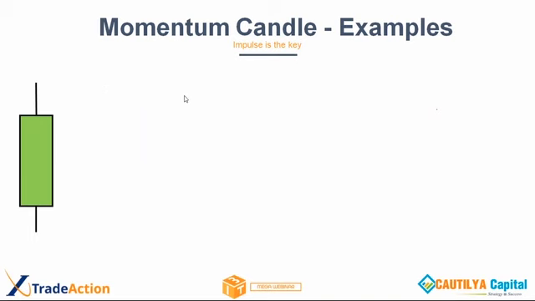Let's take an example. This is a strong green candle. Friends, can you tell me what kind of a candle this is? This is a candle where there is no shadow, or rather no wick, which means open is equal to low, close is equal to high. These candles are called Marubozu candles in Japanese, and this is 100% body. So where is the wick? Zero wick, because open is equal to low and close is equal to high. These strong Marubozu momentum candles very rarely appear on a higher time frame. If they appear, it means there is tremendous power in the journey of the stock.